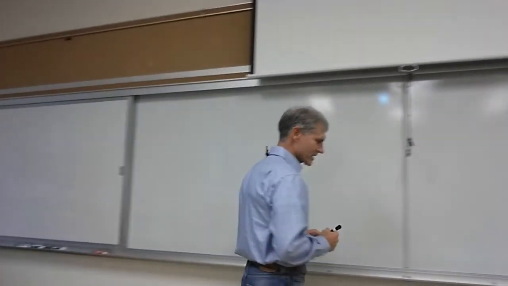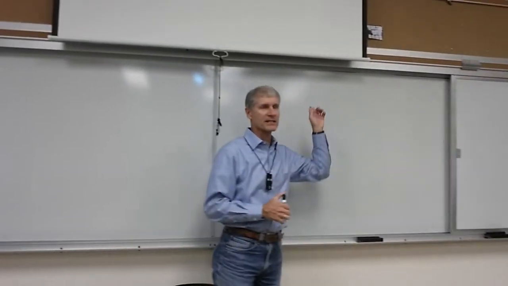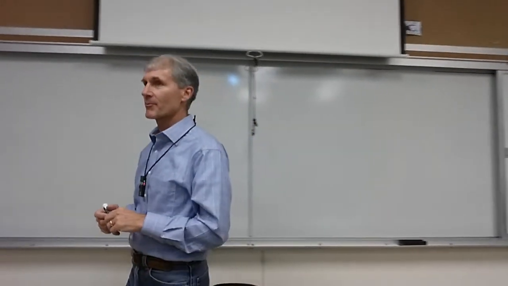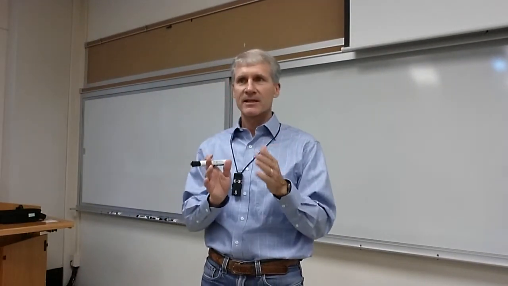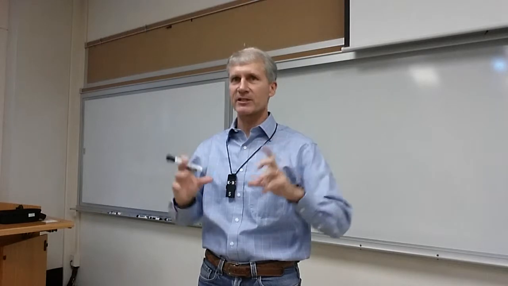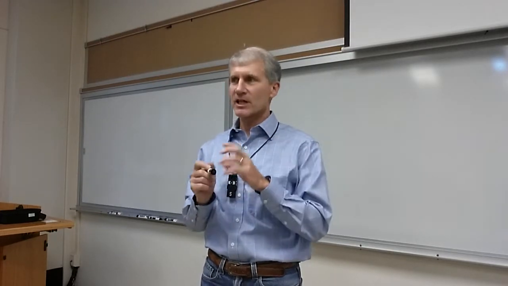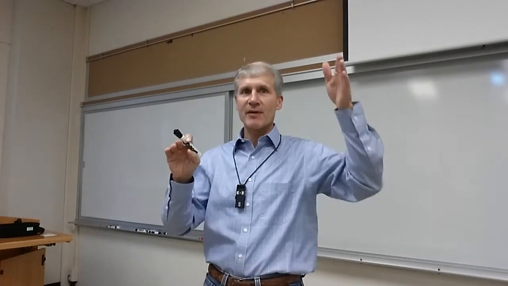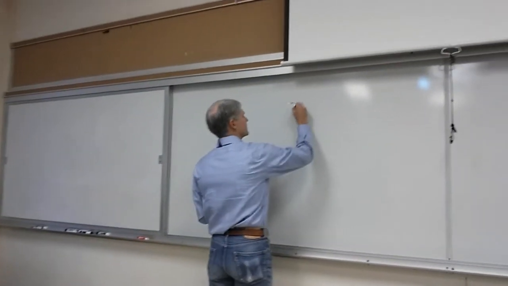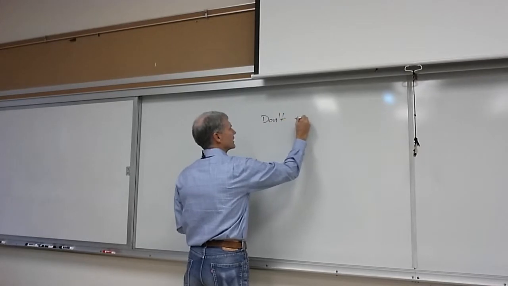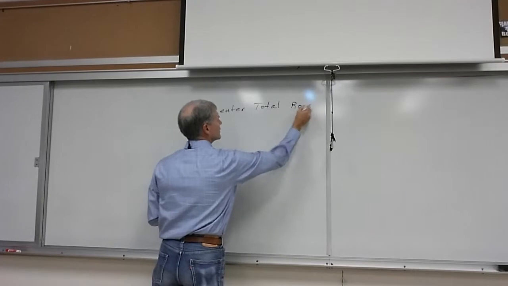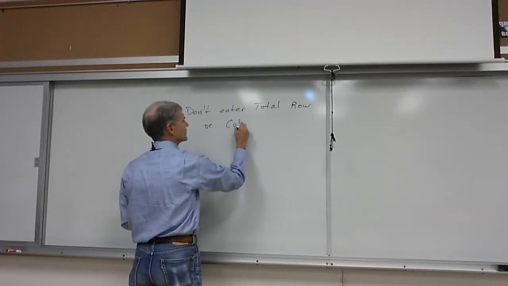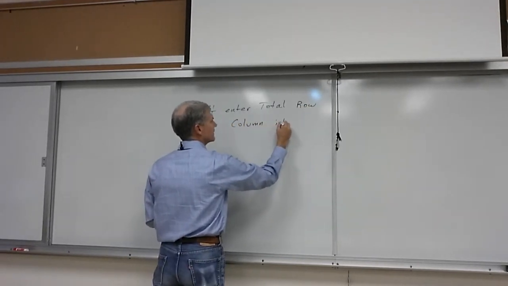Okay, the chi-square test, both in the slides and in the book, and I said it a couple of times, but I'm going to reiterate, the most common mistake that will lead you to miss points on the chi-square test is entering the margins of the table as part of the matrix in your calculator. Right? So do not enter the totals. Don't enter the total row or column into your matrix.